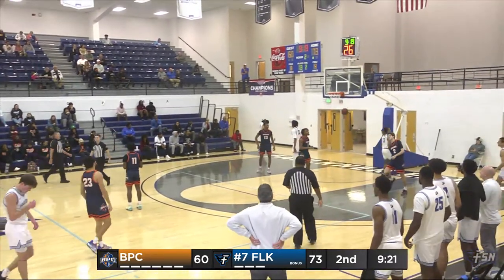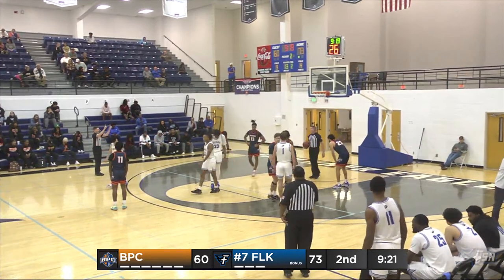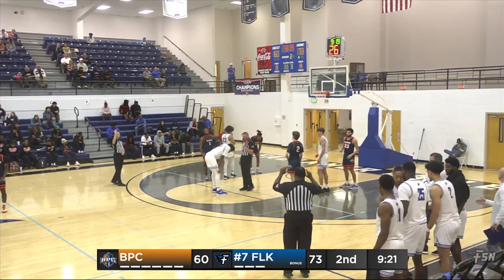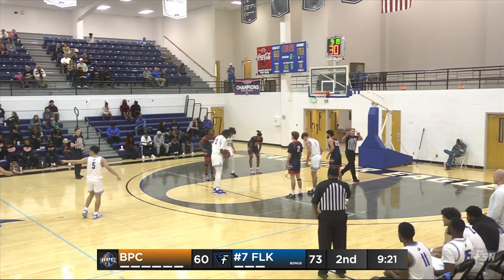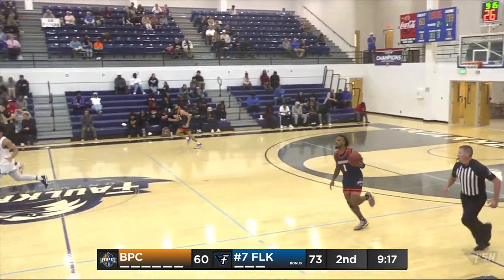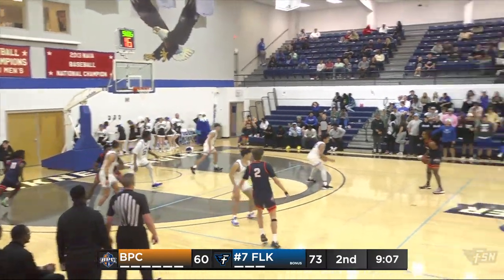Now let's check that because they called the tech, it looked like, on 22. Edmondson, did they tech them both? Because Faulkner kept the ball. May have, unless it was. I didn't see him hold up number one. But, I mean, he might have. Did he tech them both? Going back through. It was Lance Smith, technical foul, Reagan Edmondson, technical foul. So offsetting tech. Yeah. And I think that's the right thing to do. Yeah, that's the right call right there. Because that makes sense, and that would explain why they kept the ball. I just never saw him hold up number one. I only saw him hold up 22. 73-60. And, again, I'm not saying he didn't hold up number one. I'm just saying I ain't see it.